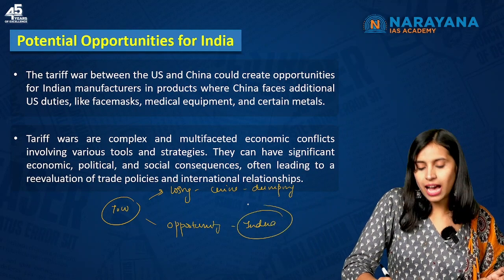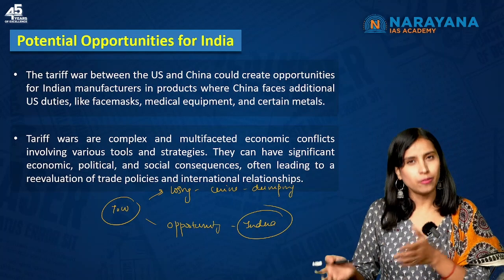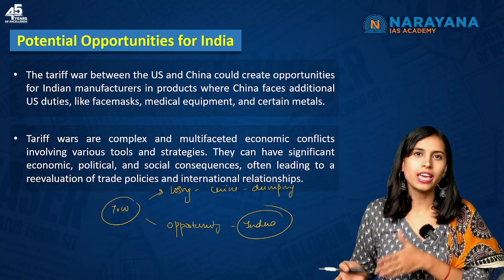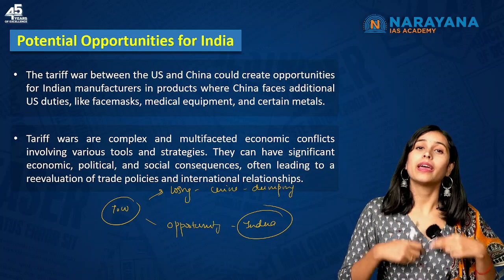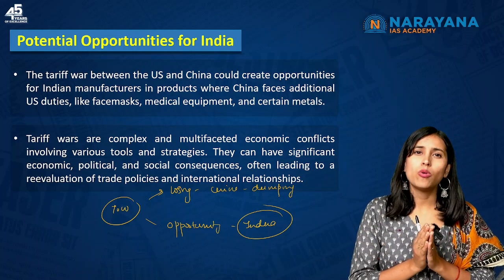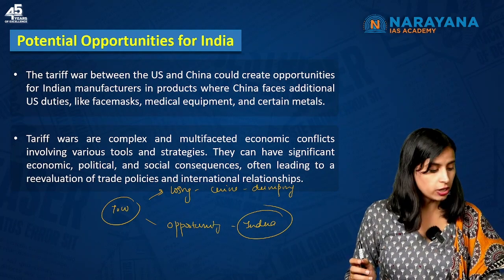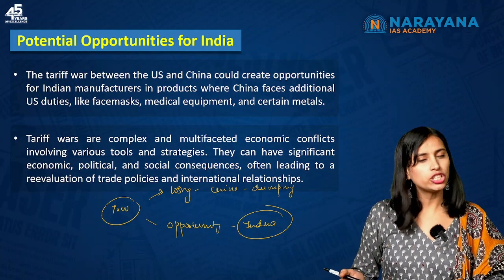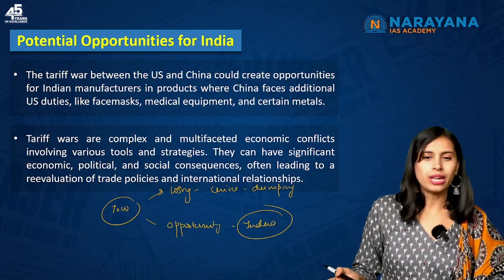So what India has right now is that Indian exporters can focus on emphasizing exporting goods to the US wherever China can't. And second is to impose some tariff protection measures against China if it indulges in dumping of goods in India, by which India will be able to benefit from the entire scenario. From this, let's move on to the next article.